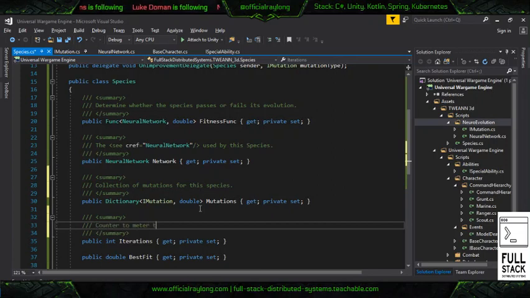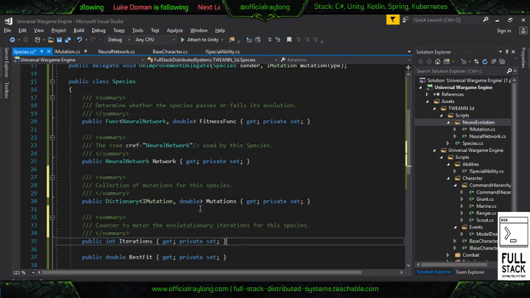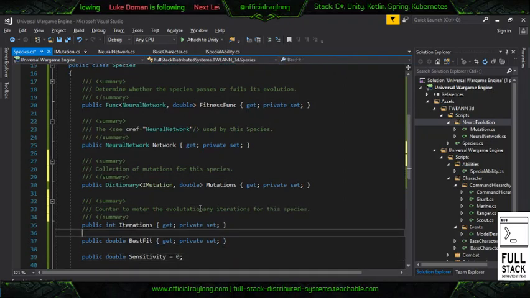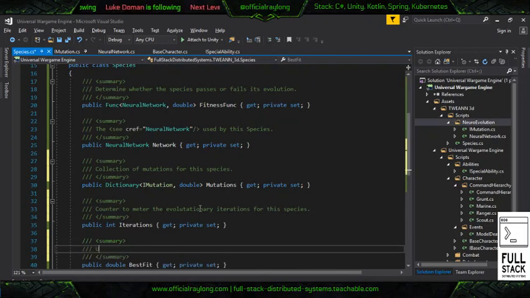Counter to meter the evolutionary iterations of the species. Used to determine success or failure of an evolution.